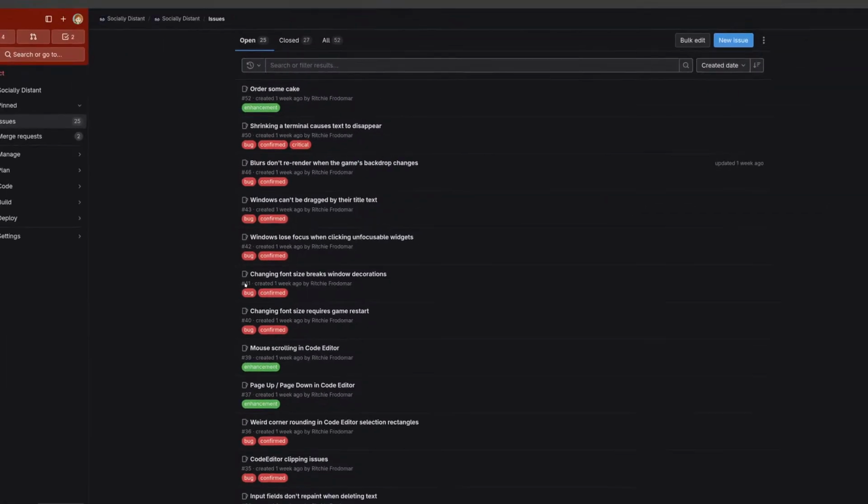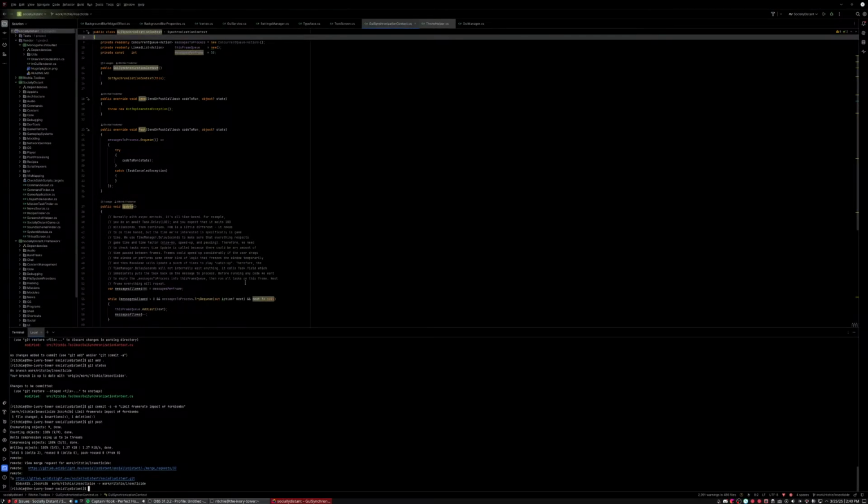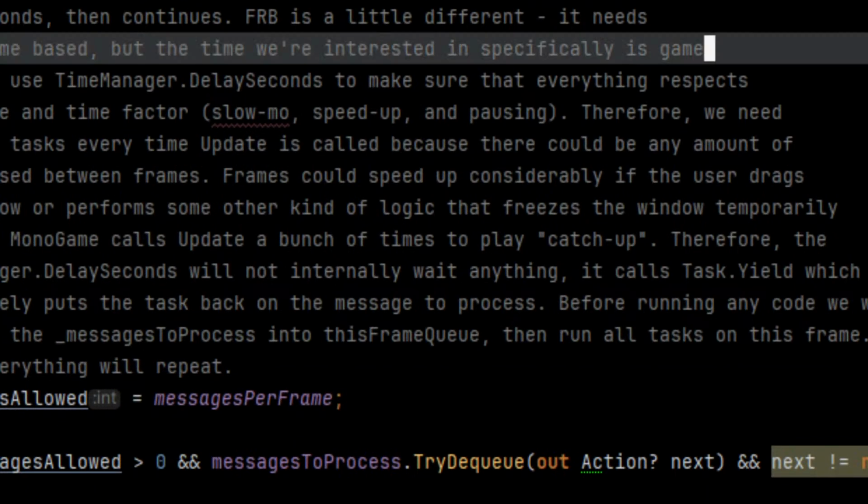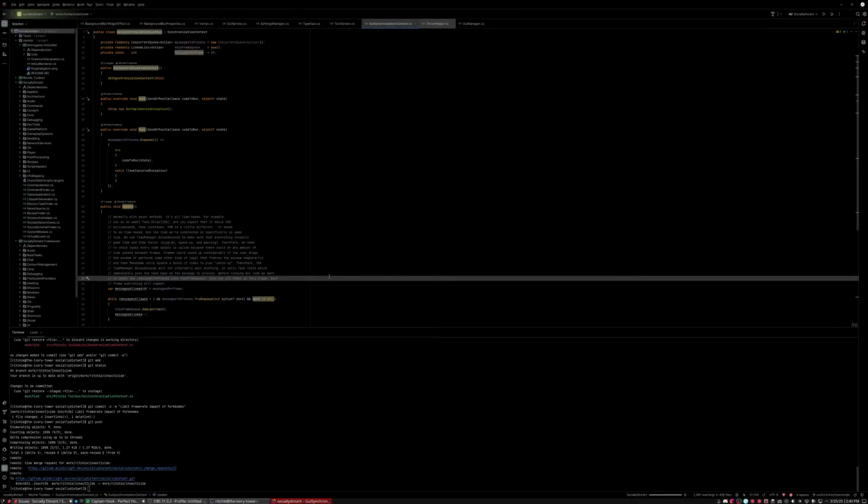Okay. So, windows lose focus when clicking unfocusable widgets. It's the next one we're gonna hit, and I think it's gonna be the last one we're gonna hit.